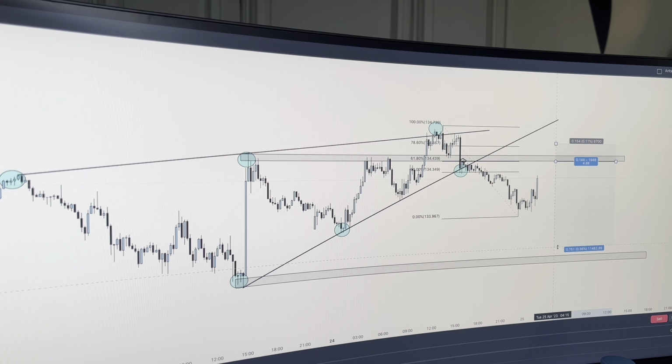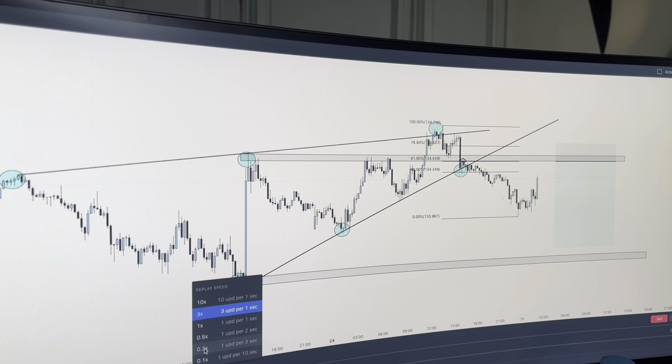You want to target anywhere just below. And once again, this is a nice 1 to 5 within the market. So again, this strategy provides very, very good risk to reward. Now we'll play out price and see once again what happens.